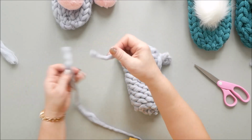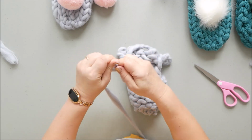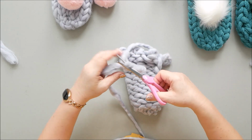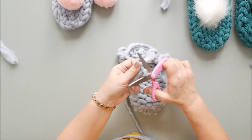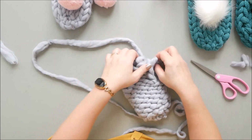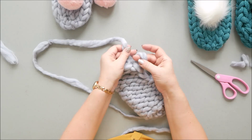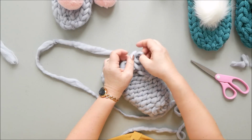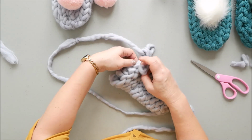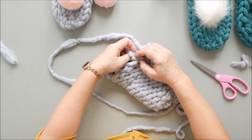oh, I'm sorry, we're not cutting, sorry, connecting back. So here, this yarn is really easy to connect, you're just making a little knot. And what we do now, we are casting off, taking the first 2 stitches and knitting them together. Now you have 1 stitch on your finger, and now you find these 2 stitches in front of each other.